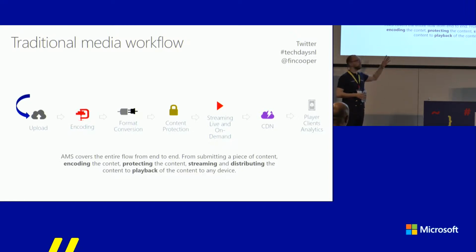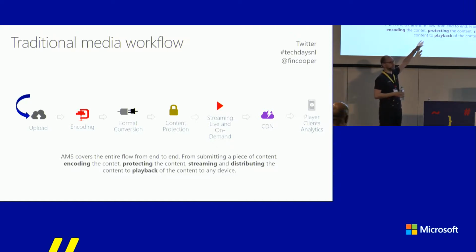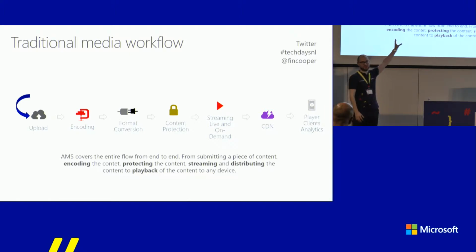But if you want to, you can choose to have, for example, content protection or encoding done by your own service or a third party that you already have. Of course, it doesn't always make sense for all cases. If you already upload it to the cloud, it doesn't make sense to use your on-premises physical encoder anymore, because then you have to download it and re-upload it again. But for most cases, you can pretty much freely choose to bring your own if you so want to.